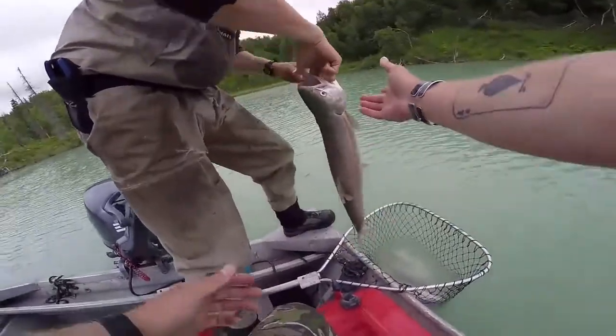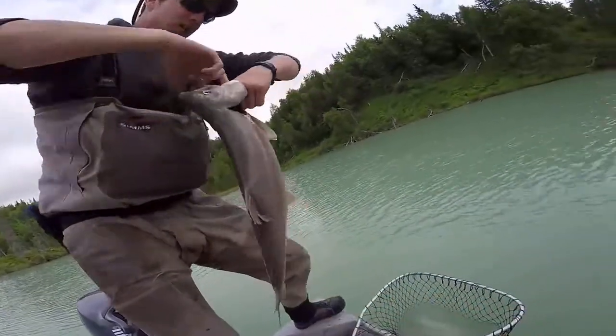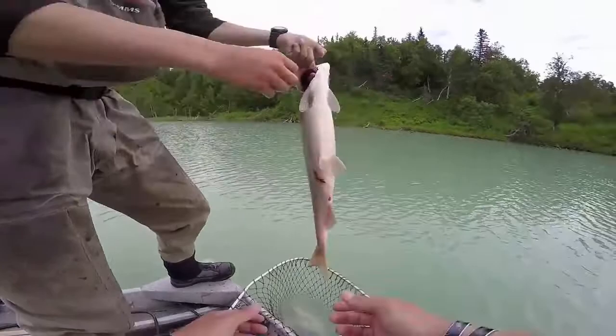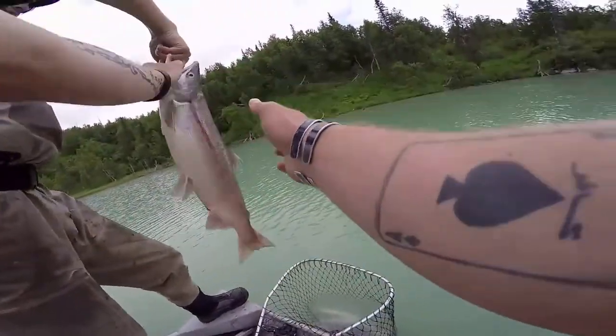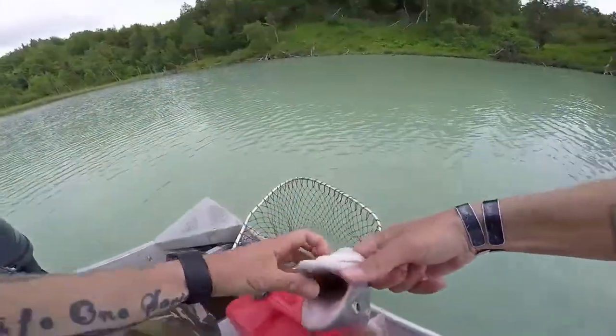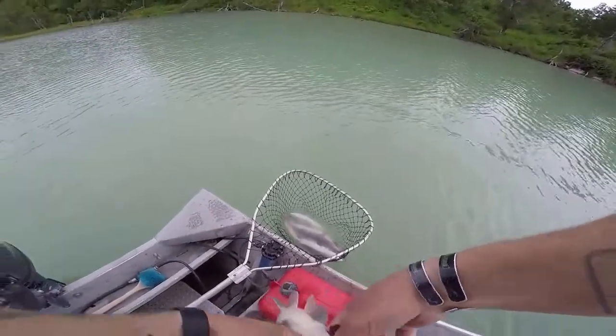So what do you grab onto? So see how they have all the gills through here? Okay. So I'll reach through all the way like that. And I'll just yank and drop them in. So what it does is just plucks the gills, because the heart will beat about another 5-10 minutes after the death. Really? Yeah. Okay. So that way it just bleeds them out. Do both sides and drop them right in there. Just pluck a few gills out, go into a crate, and with the force of the fish, it just rips them right out.